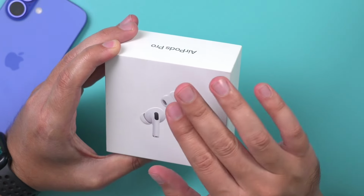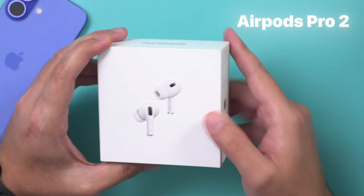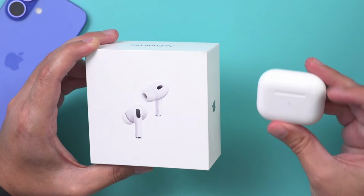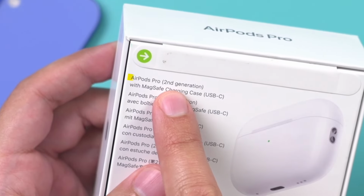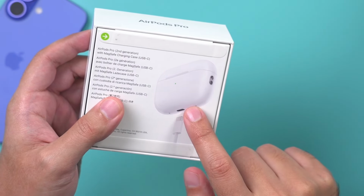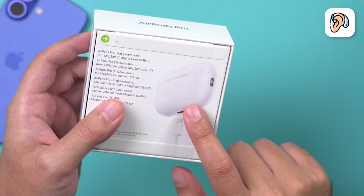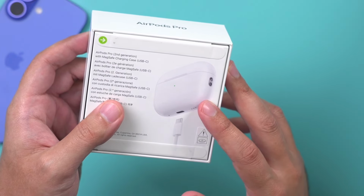In this video, I'm gonna unbox the AirPods Pro 2. We're gonna go ahead and set it up with our iPhone as well. And I'm gonna also compare it to the non-Pro version of the AirPod. Now the AirPod 2 is technically called the second generation AirPods Pro. And this new one actually has hearing aids built into it. Really powerful clinical grade hearing aids built into it too.